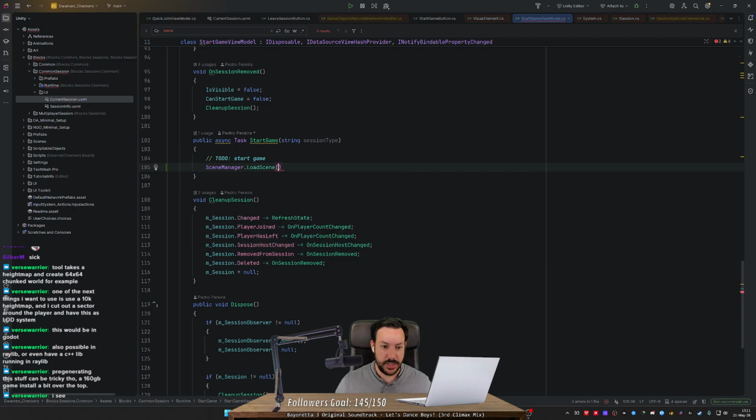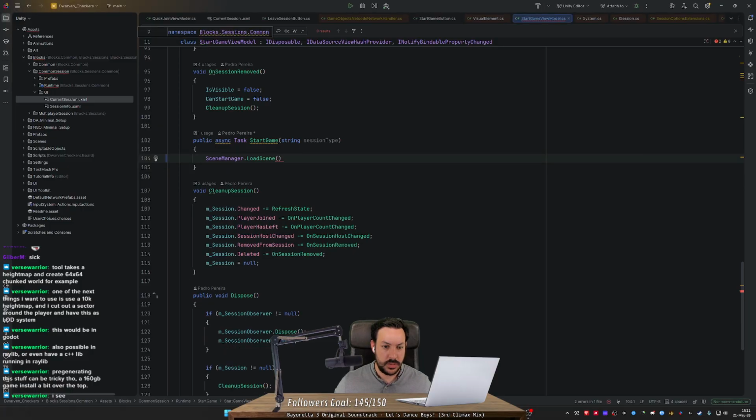Can probably make it async. Scene build index. Scene name. I mean, I can probably do a load scene async because that's load scene. Okay, what about this name?